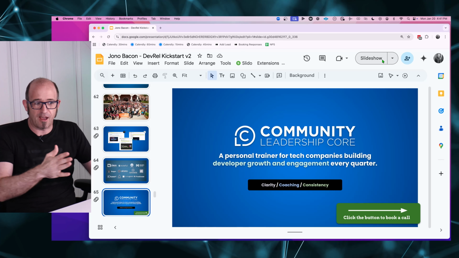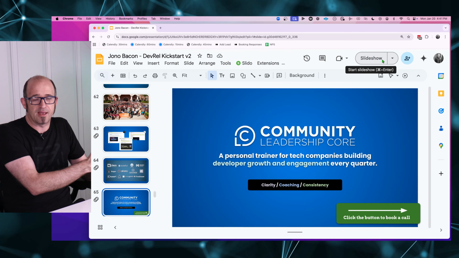So at that point, I've made the bridge, right? It started out as, we've taught you all this kind of stuff. You probably feel a bit overwhelmed. These are the kind of questions you've got. Here is the pathway that I took to building the Community Leadership Core. And this is where I think it might be helpful.